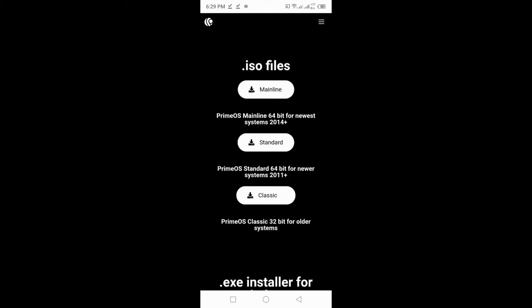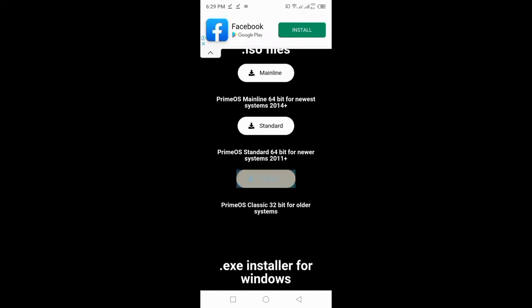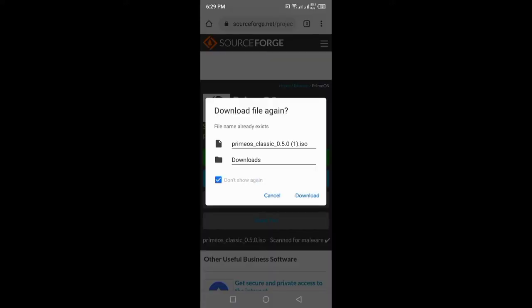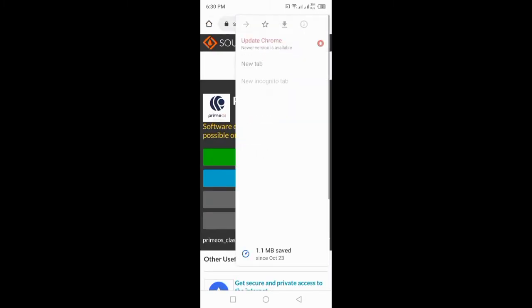Tap on classic. I also recommend downloading the classic version as it is the lightweight OS, and our main motive is to find the lightest operating system. It will take some time to download, maybe 10-20 minutes, as the ISO file is 1 GB.